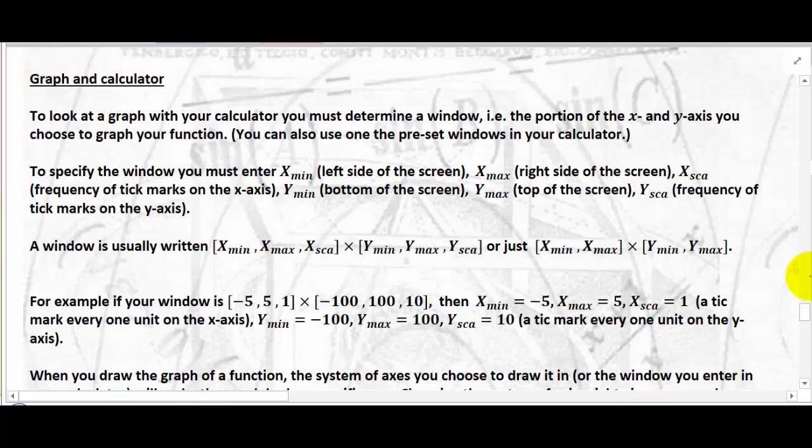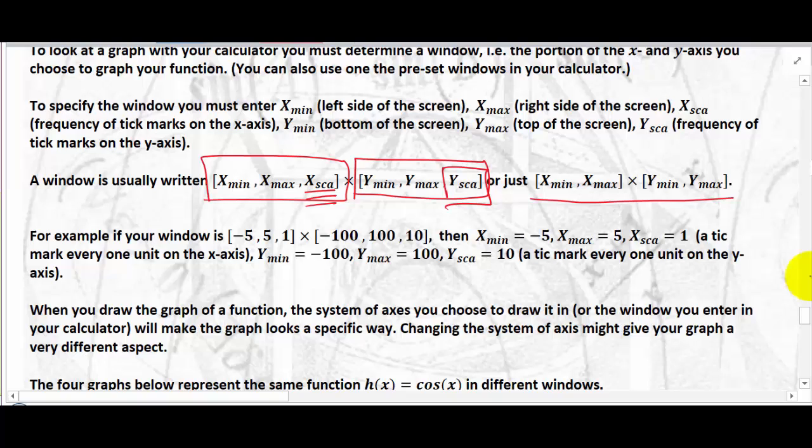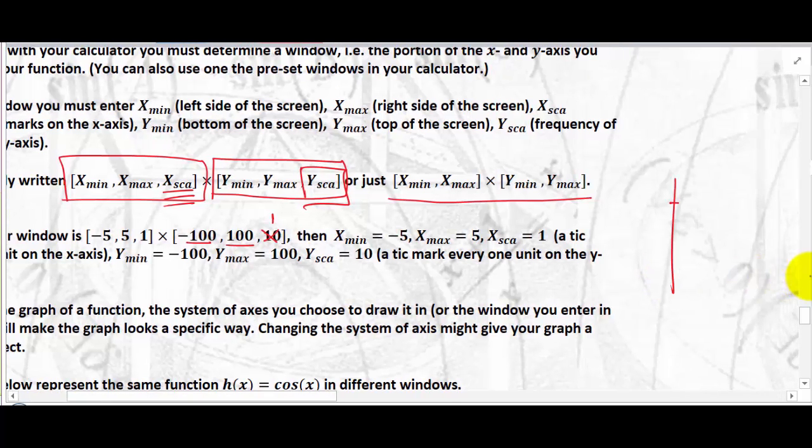I hope you've used it last year. What do we indicate for a window on the calculator? We indicate the x-min, the x-max, and the x-scale. The x-scale is how often you put a tick mark on the axis, okay? Same thing on the x-axis or the y-axis for the scale. Sometimes I will just write x-min and x-max, and I won't indicate the scale, all right? If, for example, right here, you had a scale of 1, when you go from -100 to 100, then your y-axis right here would be really, really crowded with tick marks, and it would be very thick.